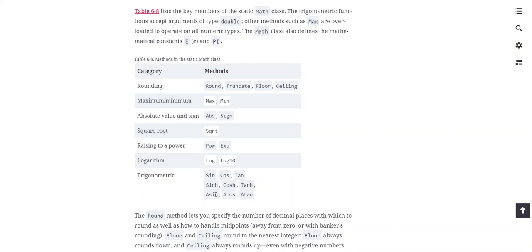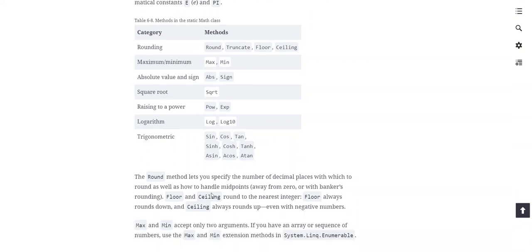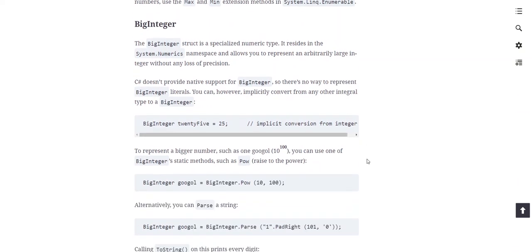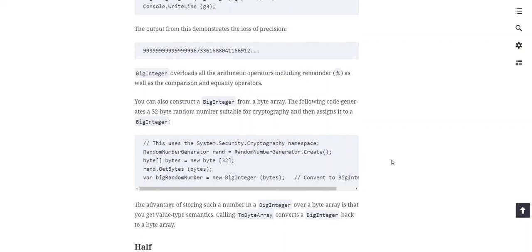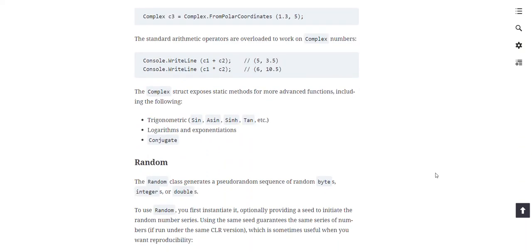All of these mathematical methods built into our system namespace. So if we know they're there, we can use them.